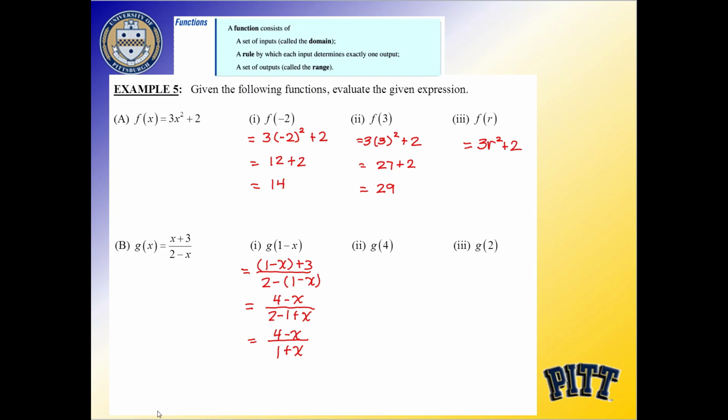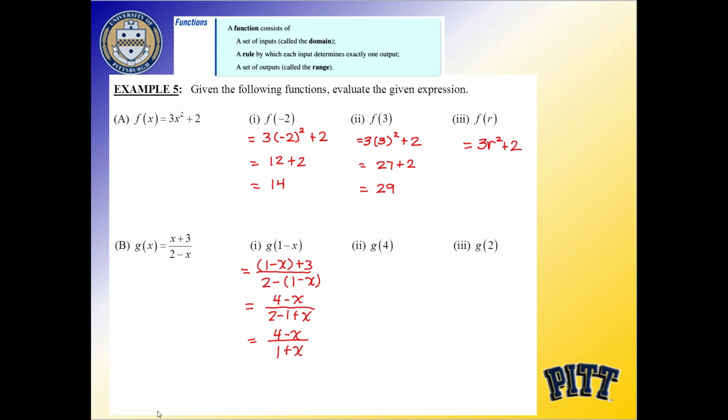It becomes important to make sure these are in the right positions because distributive properties and other such things are going to play a role. If you don't handle it properly, you end up making a whole lot of mistakes that you really don't want to have to make. So, in here, I simplify as far as it'll go. I get 4 minus x over 1 plus x, and that's all I can do.